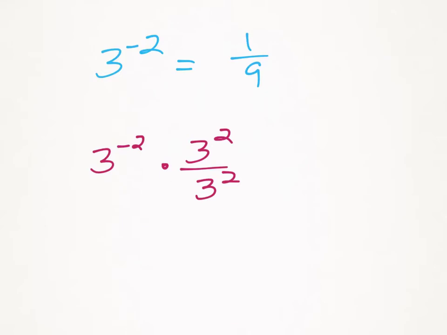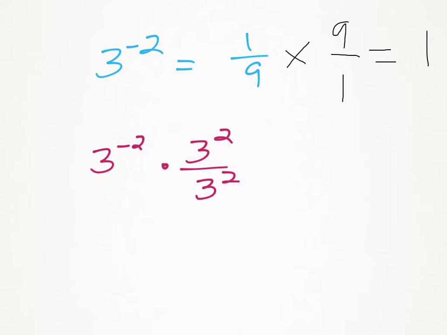So from the previous slide, we saw that 3 to the negative second power equals 1 over 9. When we're working with negative exponents, we want to find the reciprocal of the fraction. So if you remember from last year, the reciprocal is the multiplicative inverse of the number. And to find the inverse, you have to figure out what you multiply this fraction by to equal 1. To do that, we flip this, so this becomes 9 over 1. And if we multiply across, we'll get 1 as our answer. So 9 is the inverse, or reciprocal, of 1/9.